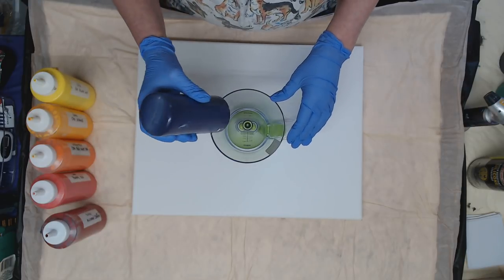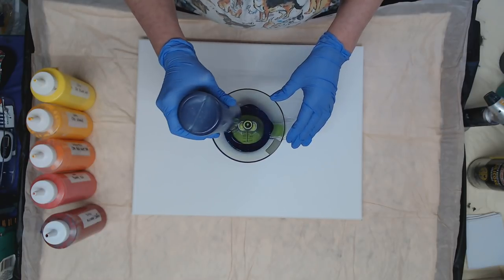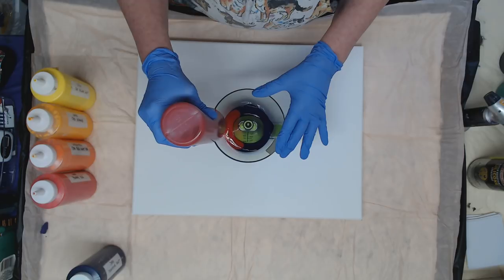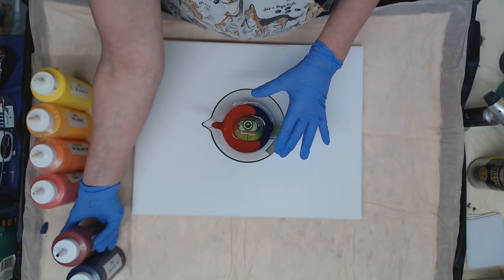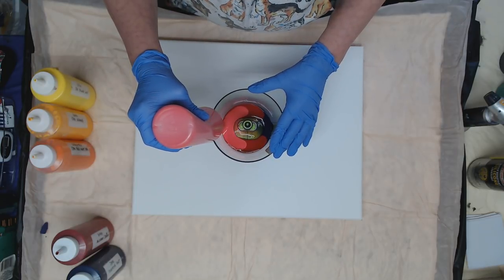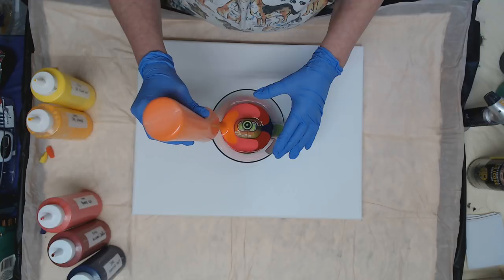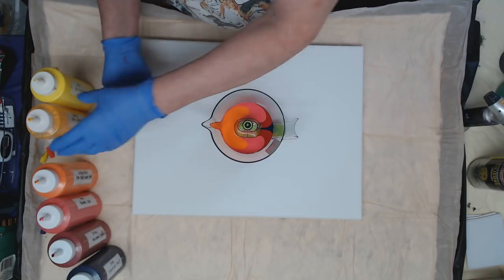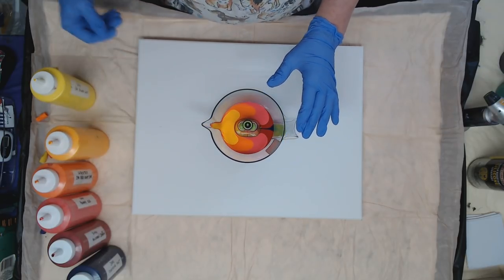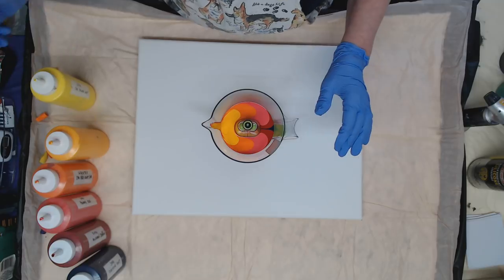We're going to start with the purple — I'm not going to put any silicone in the cup. I like this middle part of the cup, so it's going to be interesting. That was just for the purple, but I had the rest of them. I'm going to lay on one side and hopefully that'll go around. Oops — did you see that? We'll probably find it when it comes out.